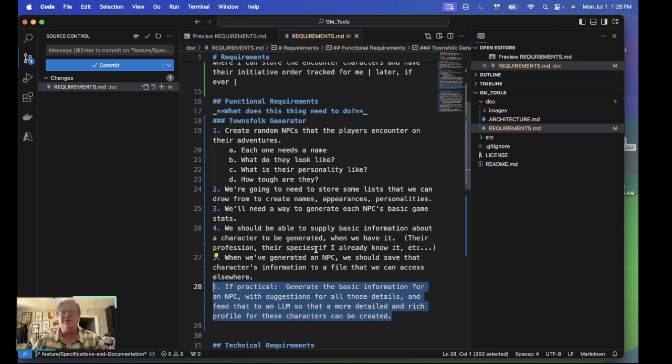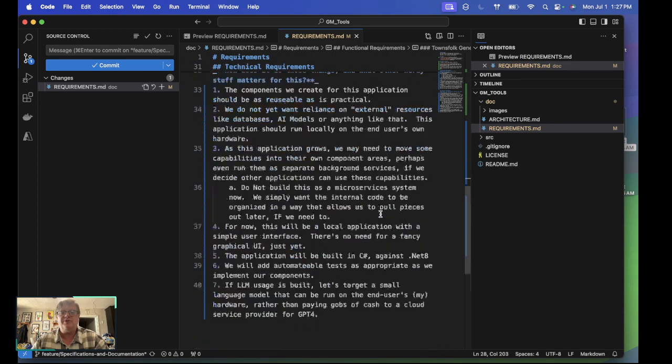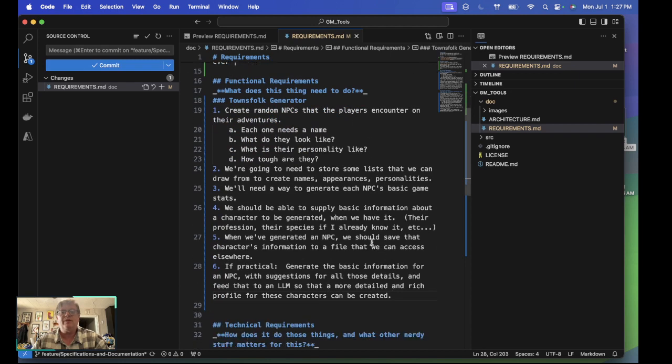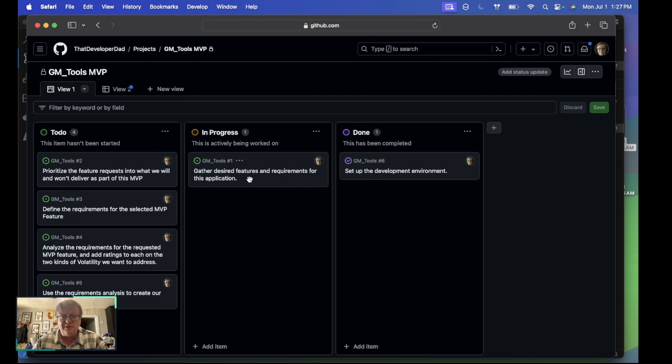So we've got our requirements roughed out. They're not super detailed yet, but we haven't fully discovered those. But these, as far as requirements go, I think it's okay. I think it works. Technical requirements, and I think we're going to need to dig into the details of how we think we want to do this stuff. We'll do that next. The GitHub issue, again, let's review, is number 1.